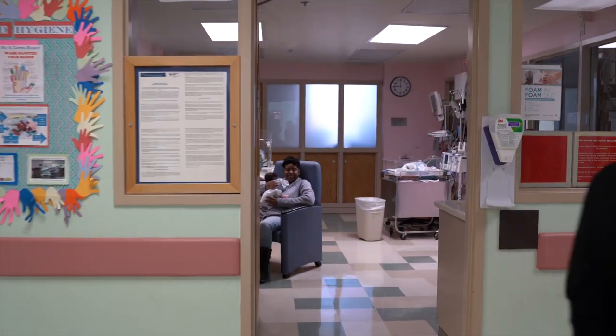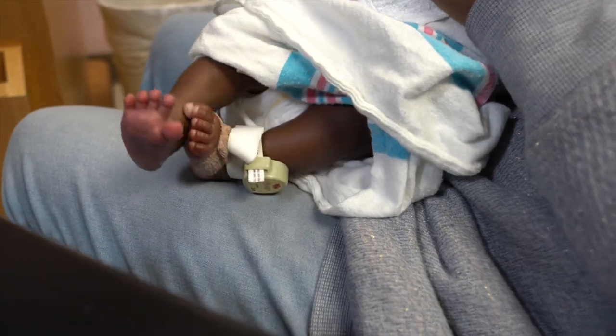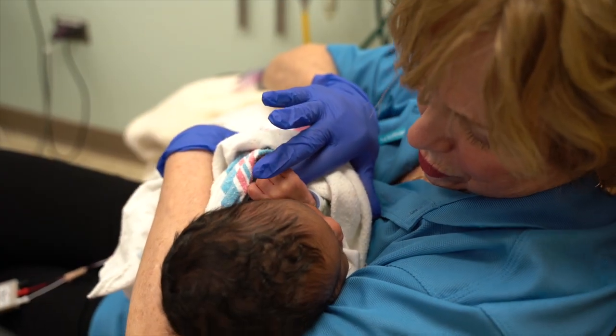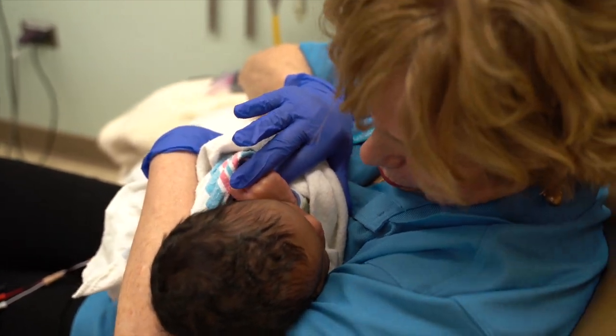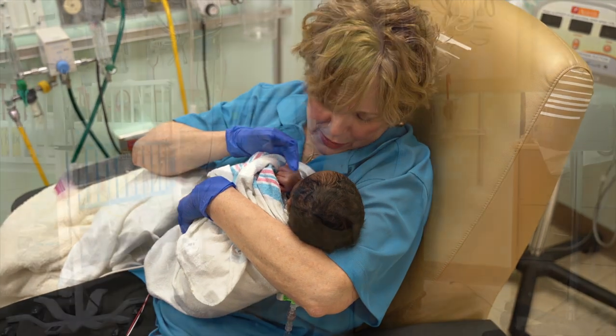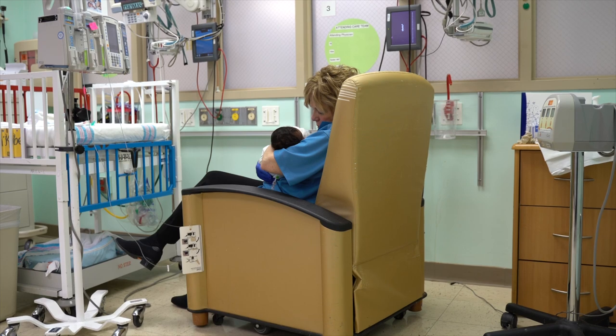For your first visit, the clerk or charge nurse will show you to your baby's bedside. You may find that a new band has appeared around your baby's ankle. This is a security band that adds an extra layer of protection when your baby moves from an incubator to a crib. You can also see one of our many volunteers. Volunteers in the nursery have been screened by the hospital and are specially trained to help soothe your baby when you cannot be at your baby's side. You may also see them offering comfort and support while the nurse does their assessment or completes a procedure. You can recognize a volunteer by their special polo shirt.